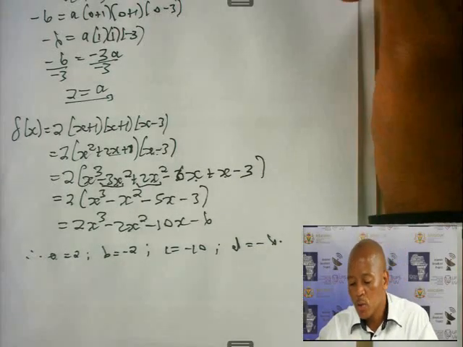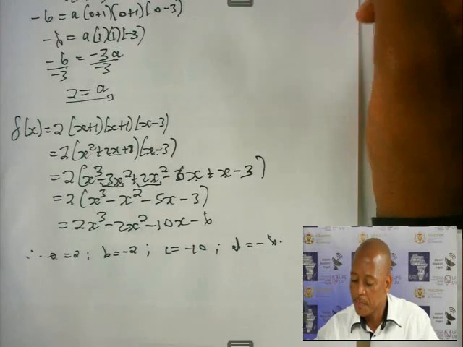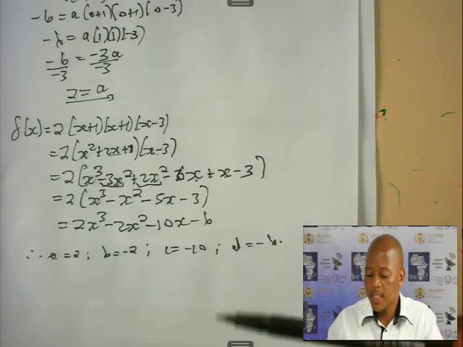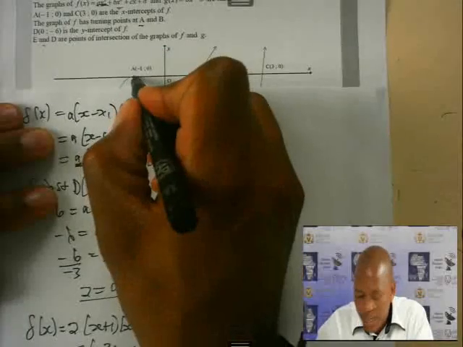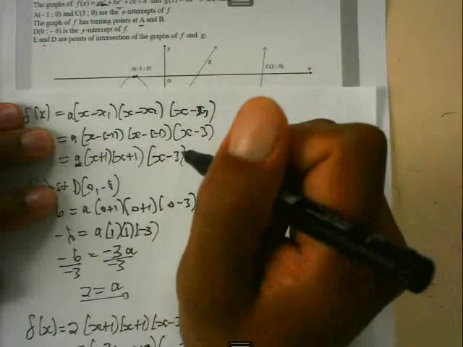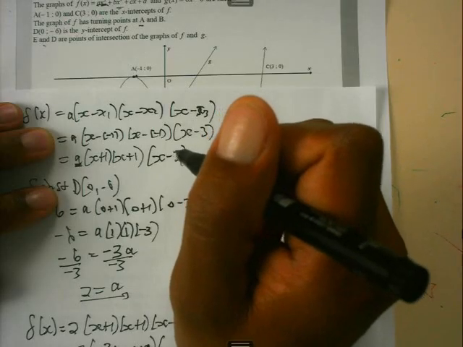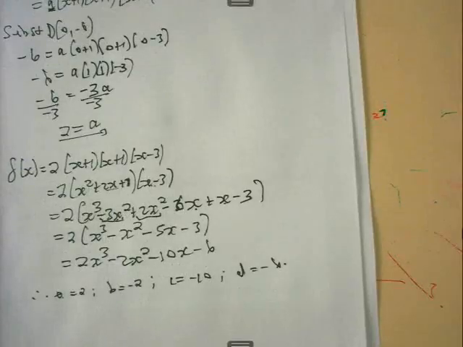Right, this one also means you can be given the x-intercept to determine the equation of the cubic functions. Boys and girls, what's important is you must remember that if this point here is the x-intercept as well as the turning point, it's very important to know that the point repeats itself, right? It's very important to remember that that point repeats itself.